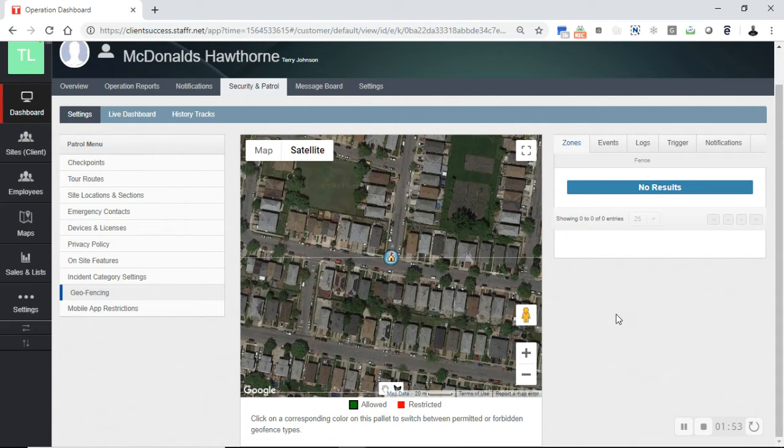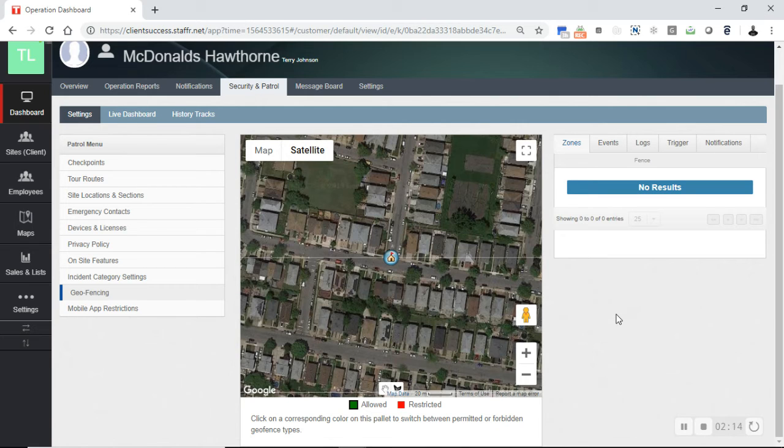Geofencing uses the Global Position System, or GPS, in mobile devices to track its positioning in reference to defined geographical boundaries. Using this virtual barrier, you can track your workforce and provide real-time notifications as users enter or exit the geographical boundaries you defined. So let's do that right now.